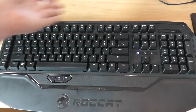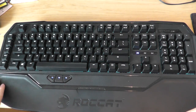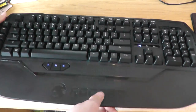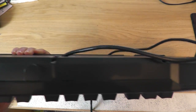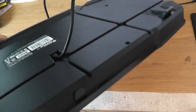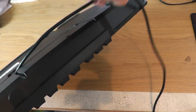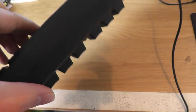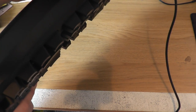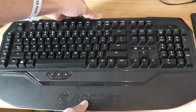You have the standard macro keys on the side. Apart from that there are no extra macro keys, which I think is partially because of the clean design Rokat have gone with — it's a very clean keyboard with no extra bits on the sides, and no USB ports or extra inputs on the back. On the bottom you do have ridges which you can feed the cable through should you want to. Once you feed it into that groove, it sits in there quite nicely, and we can place the keyboard back down again.